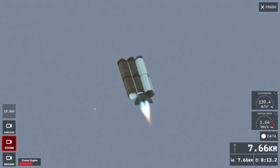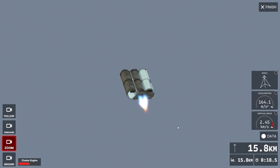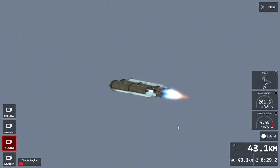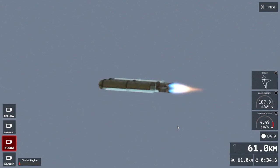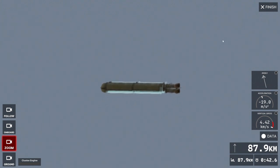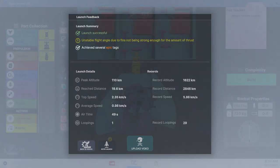Just going straight up. Oh, it's not straight anymore. And that's probably because of the way the tanks are depleting, going from one side to another. Oh, I lost control. Okay. Well, I mean, closer to the end, it'll have much more acceleration. Alright, I bite. We'll try the auto gimbal. There's no way I'm gonna control it myself, so we'll see what the auto gimbal does with it.